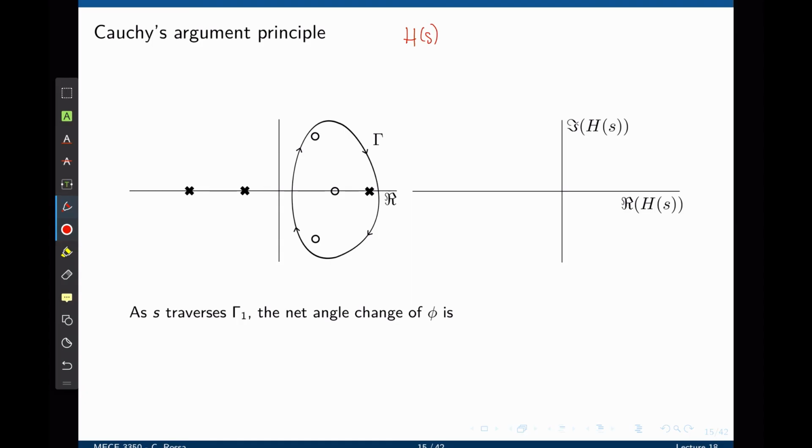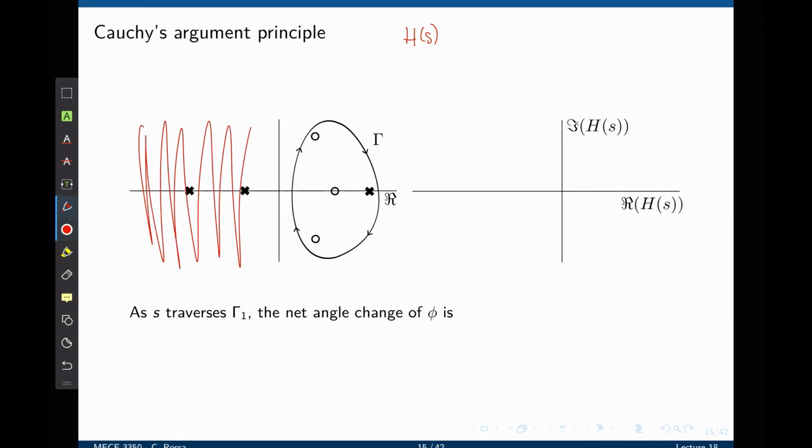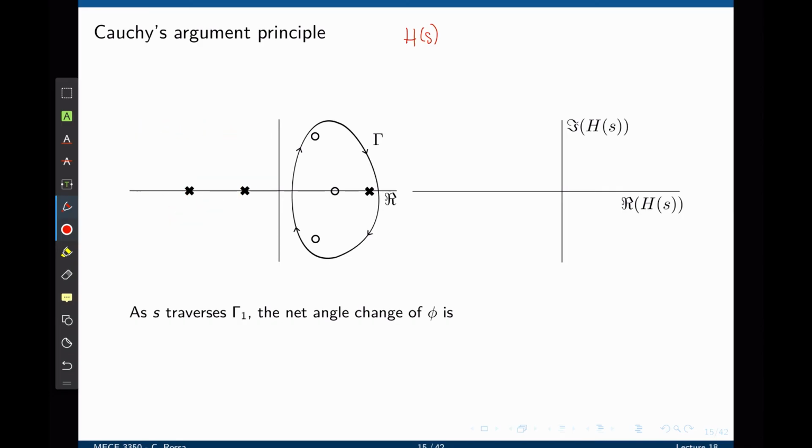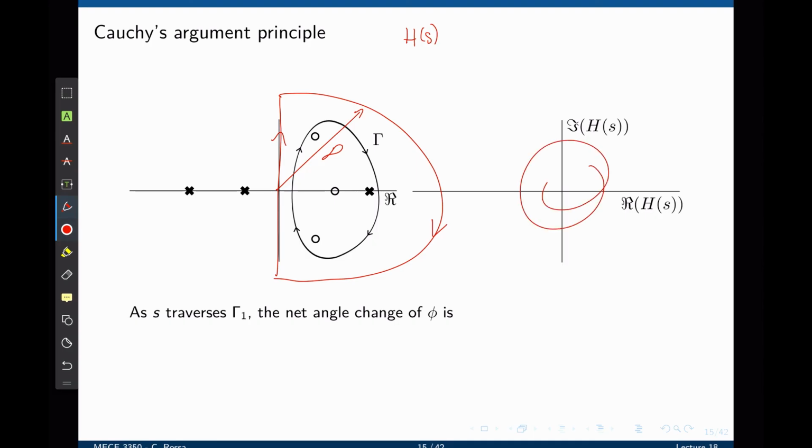Well, if you're looking for the stability of h of s, we know that the poles of h of s will need to be placed on the left side of the S-plane. So a good choice for the contour would be a contour that encircles the entire unstable region. And if this contour, with a radius that goes to infinity, has poles or zeros inside, then you shall see encirclements of the origin on the other side, on the W plane. Of course, this does not guarantee stability because these encirclements could be due to the zeros of h of s, but what causes instability are actually the poles of h of s.